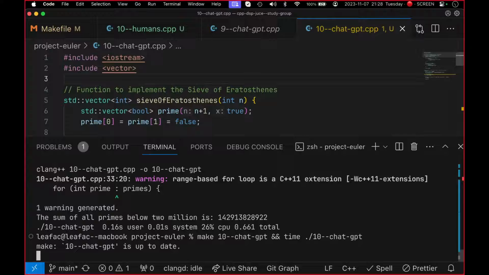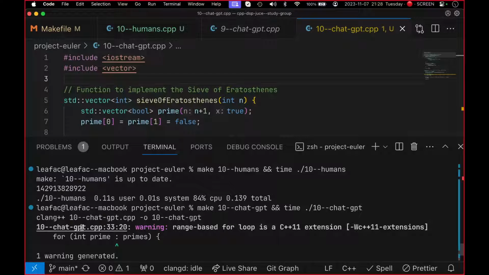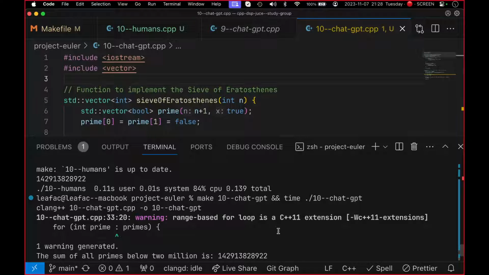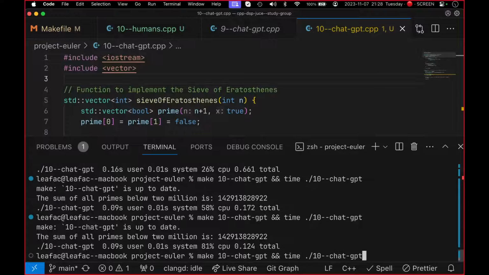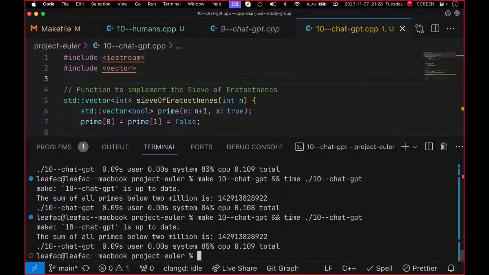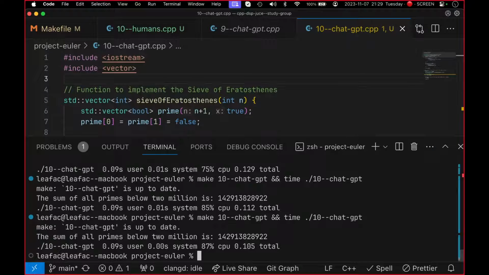Wow. Oh, syntax error. No, not really. It's just a warning. I think it's probably because of my compilation settings. Got it. Because it's a C++11 extension, and I didn't tell it to use C++11, but in any case, it compiled anyway. And it is generating the same result, and in about the same time, I want to say. Yeah, I think that is about at the same time.